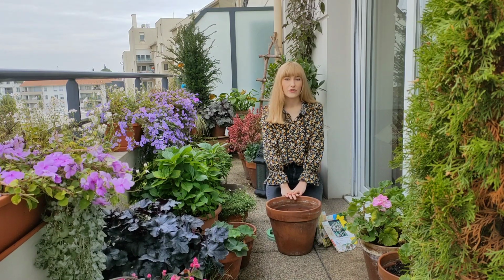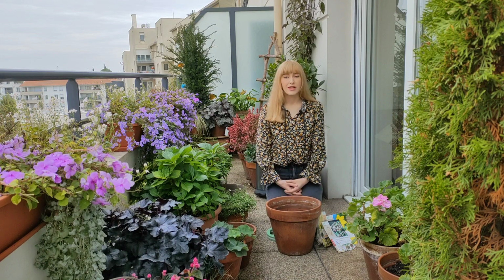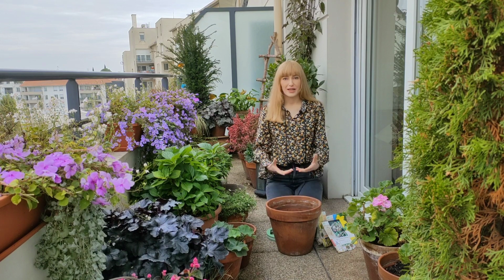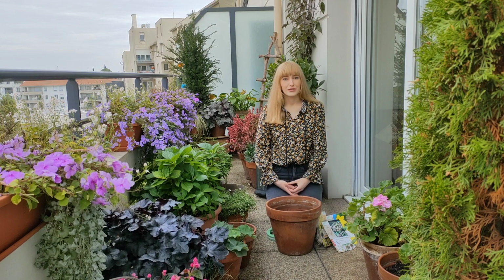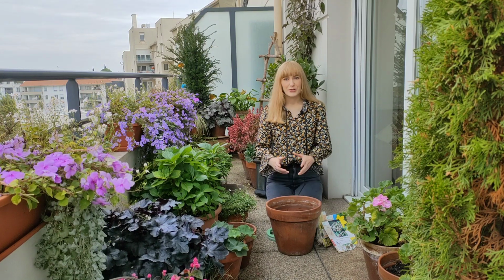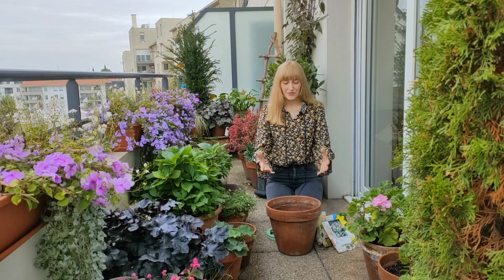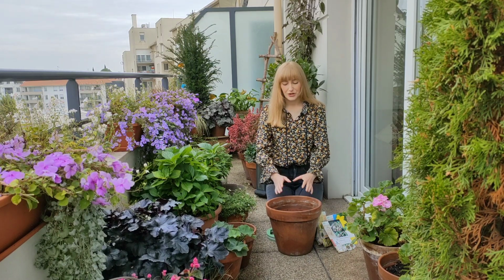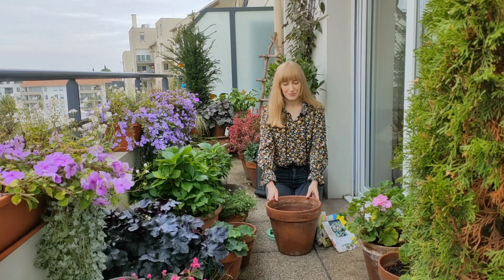Then just shortly after you have some Scilla, Chionodoxa, Puschkinia. These are also smaller bulbs. And then of course mid-spring you have all kinds of bulbs, hyacinths, muscari, daffodils, early blooming tulips. Then a little bit later, towards the end of spring, you have more tulips, and you start to have, in early summer, some colorful, beautiful alliums. So by choosing one type of bulb from each of those categories, you can have a lovely container that you will enjoy all spring long. Every month you will have some beautiful new flower on your balcony.